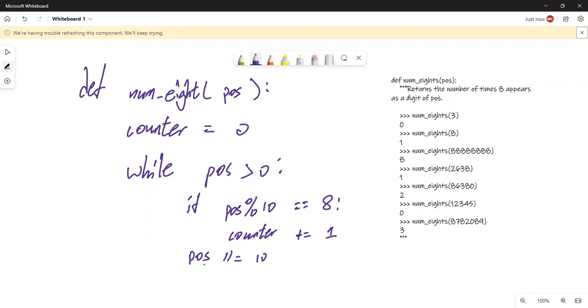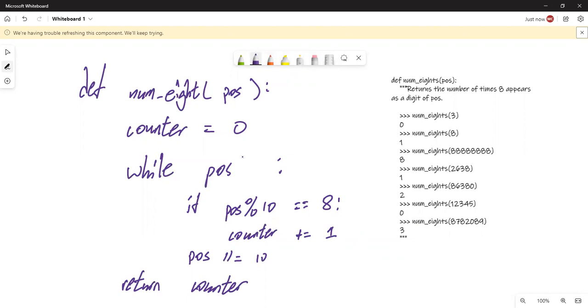So you have to update the value of pos. And then return the counter. So that's all for the iterative method. Or you could just write while pos colon. They are the same.